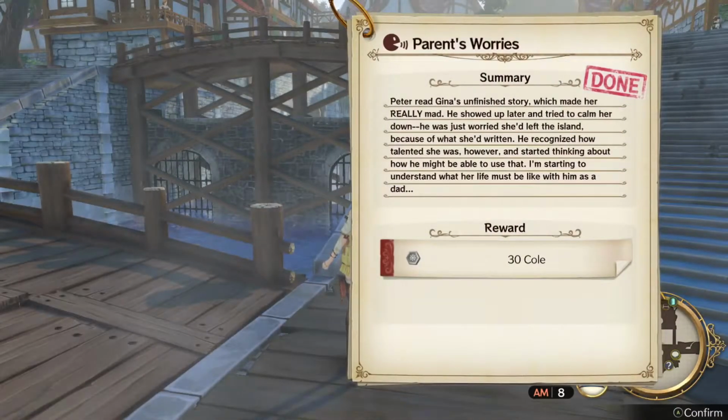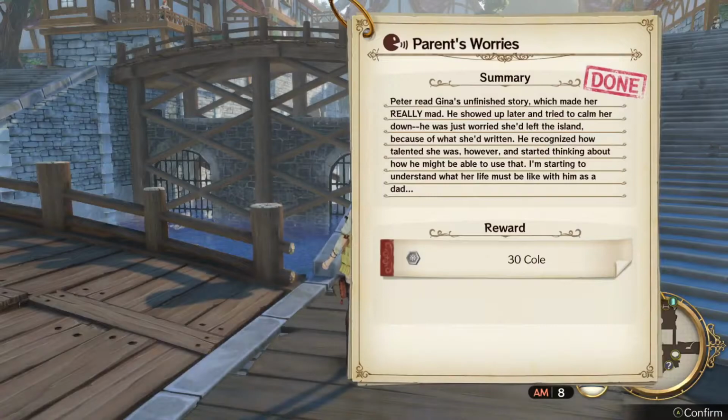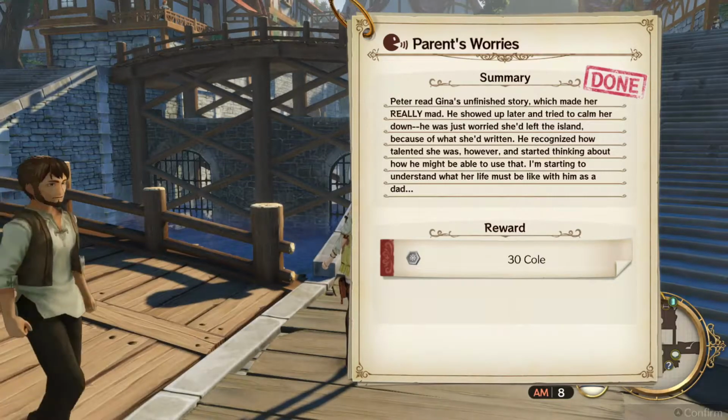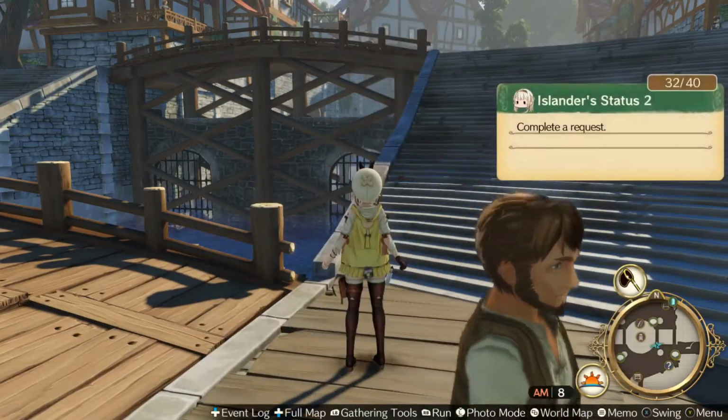Yeah, I'm beginning to like this one. This part of the story, just the interaction between father and daughter. The daughter, clearly a better writer than the father. I want to see where it goes.